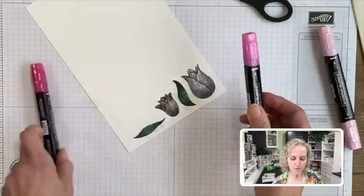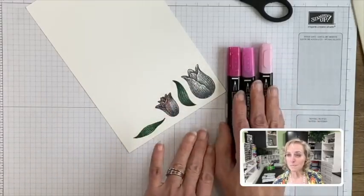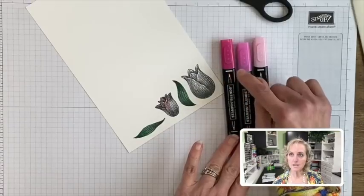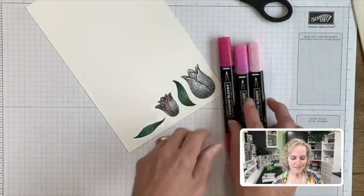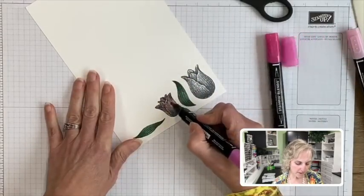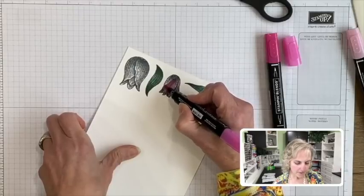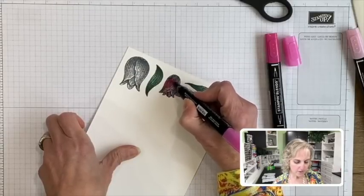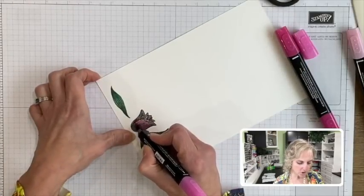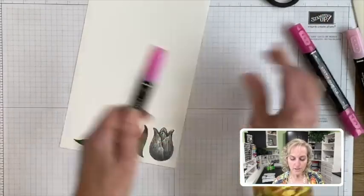So now we're coming in with our medium color. When you're going to do a three color design, you want to go light to medium to dark to medium to light. Okay, so now we're on to the medium color, and we're going to come in, and you can see that there's a really big difference between these two colors, but we're going to soften it up when we finish with our dark and then start moving into the blending portion.